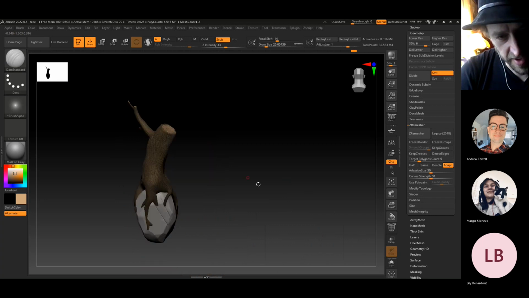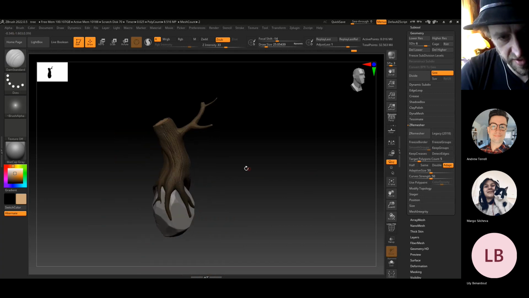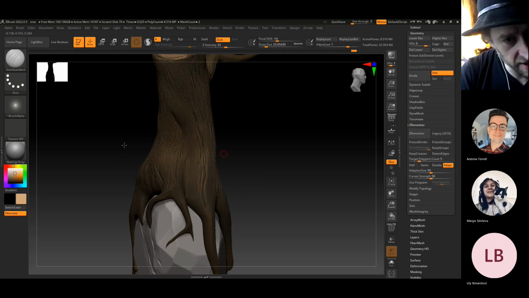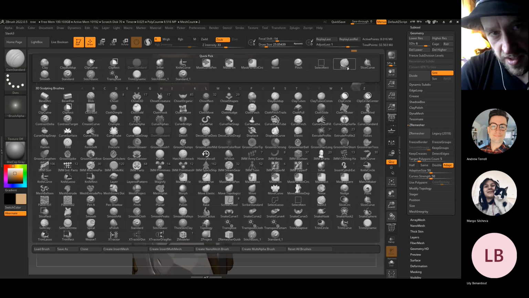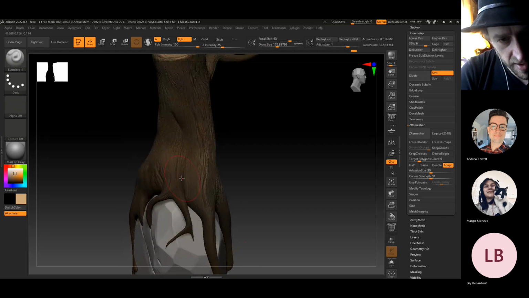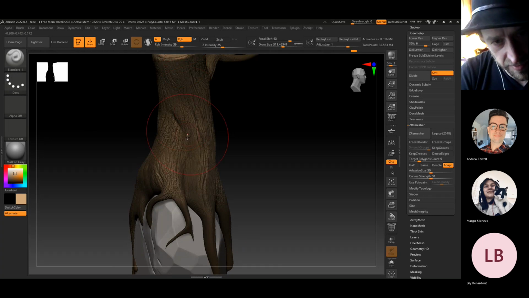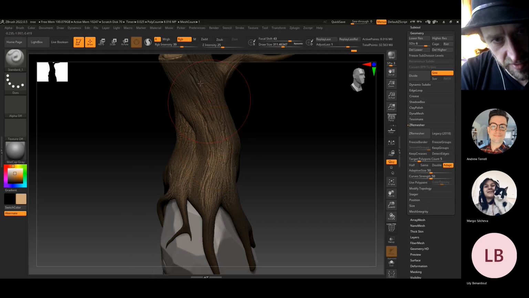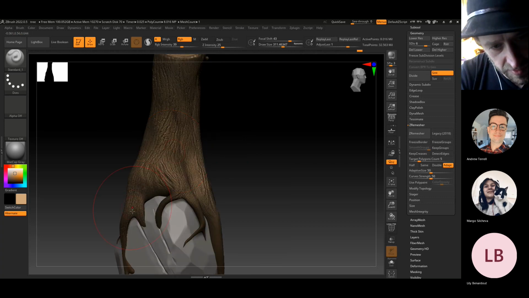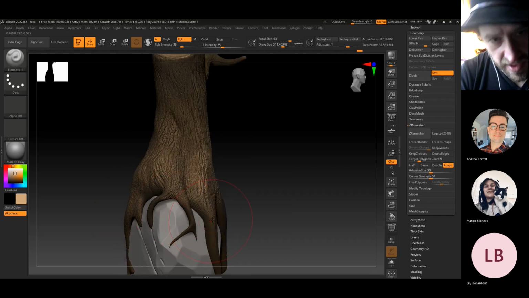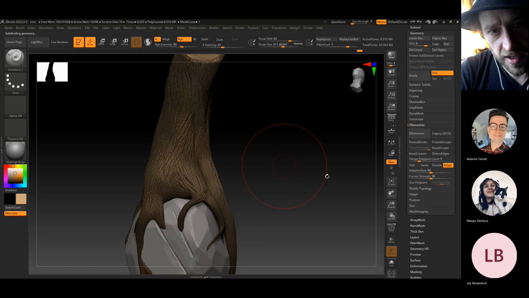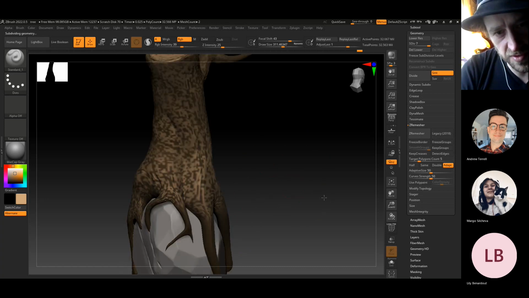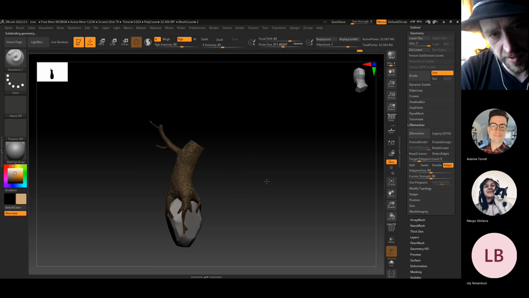Cool. Okay, so I got some color. There's some variation, top to bottom a little bit, and then there's variation in the bark. So it's got some amount of variation from bark to crack of the bark and everything. But yeah, this will be very easy to transfer to Substance Painter to the other model.